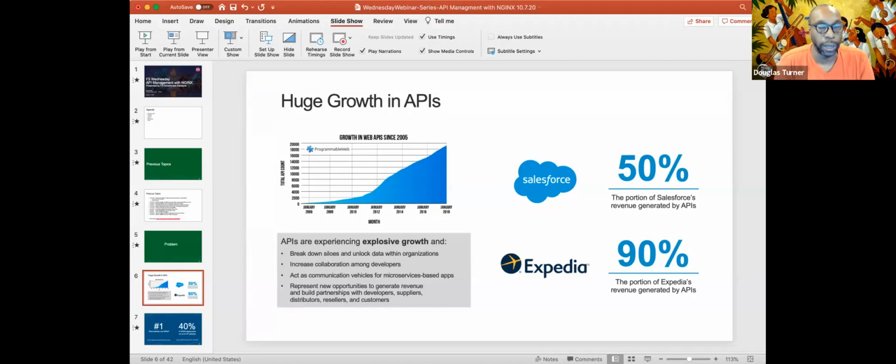We will dwell on that a little bit in this segment, because what you'll learn is that microservices are predominantly all API driven, from the front end, back end, or from the services portion out to the different applications and the back end, and represent new opportunities to generate revenue.